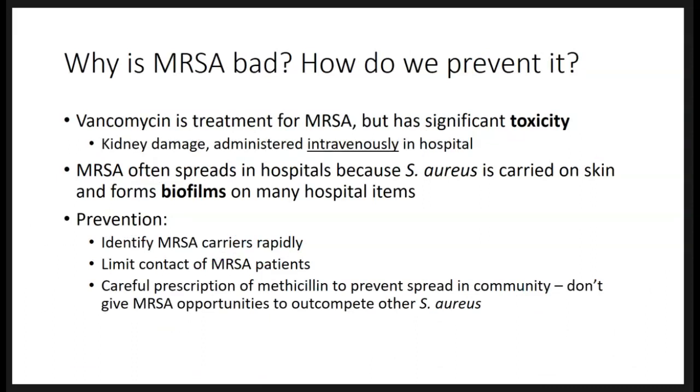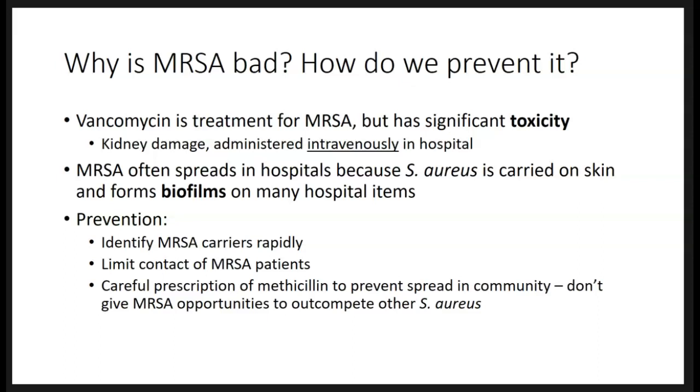So we do have backup antibiotics to treat MRSA infections. If a Staph aureus infection is resistant to methicillin, the antibiotic vancomycin can be used. However, vancomycin has a significant toxicity to people who take it. Vancomycin can only be delivered intravenously in a hospital, and so it's rather expensive to give this drug, and also it causes significant kidney damage. And so people can only take vancomycin for a short period of time without experiencing some of those toxic side effects.